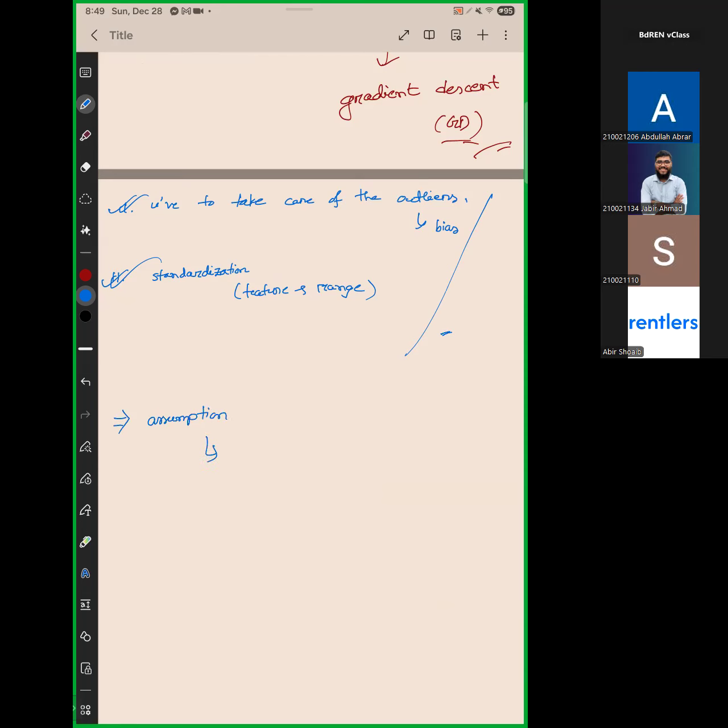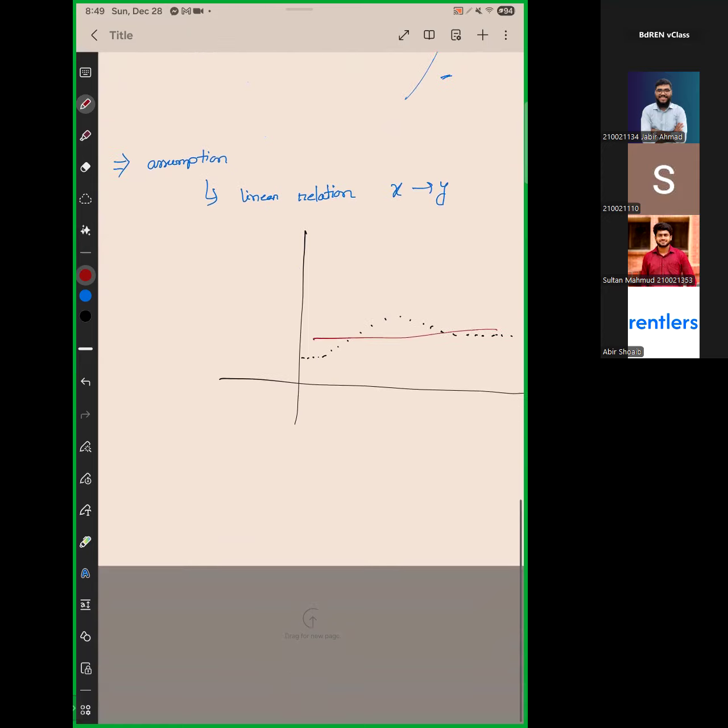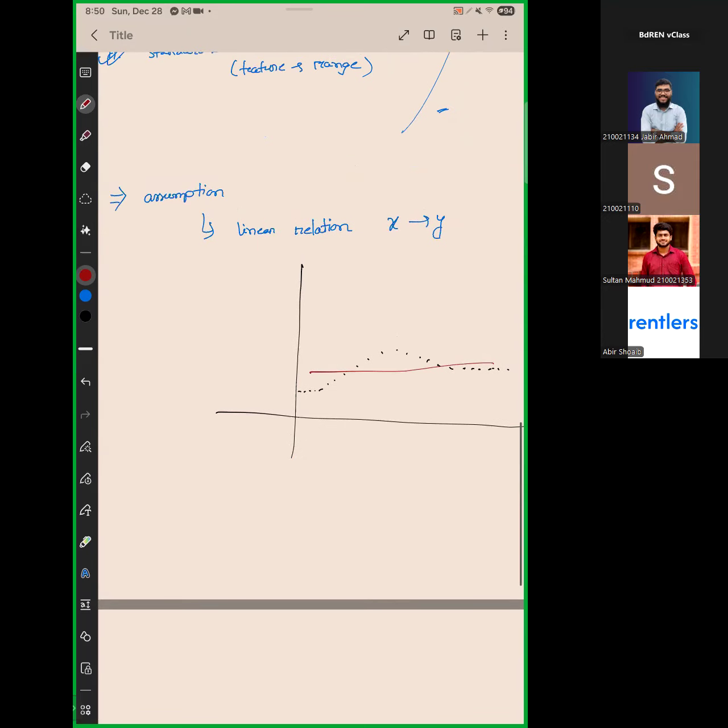There are several assumptions. One of the primary assumptions was that the relation is linear. We assume that we have a linear relation between x and y, but it does not always happen. For instance, the data can look something like this. আমার এখন কোনো এক্সাম্পল মাথায় আসতেছে না, but it can happen. Now for this one, if I draw a linear line, will it be accurate? No, sir. So this assumption that a linear relation exists does not hold in all cases.